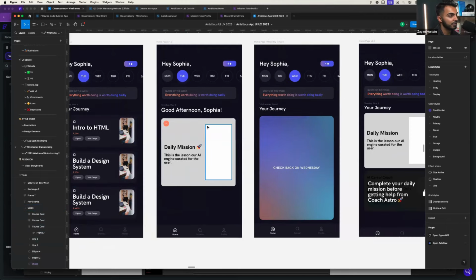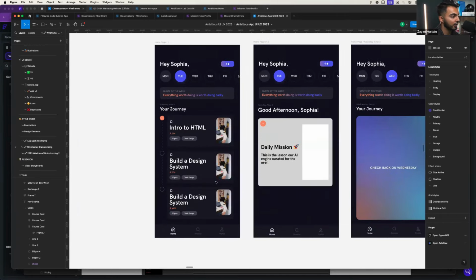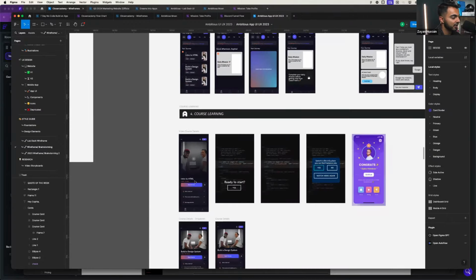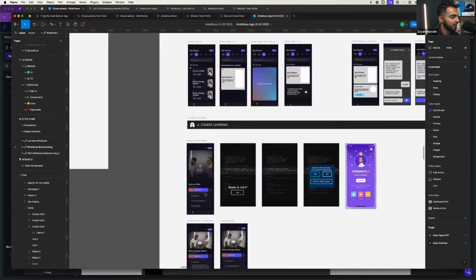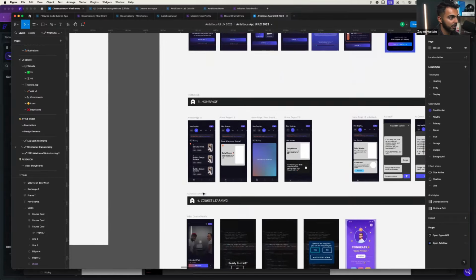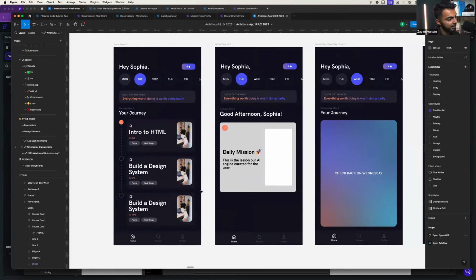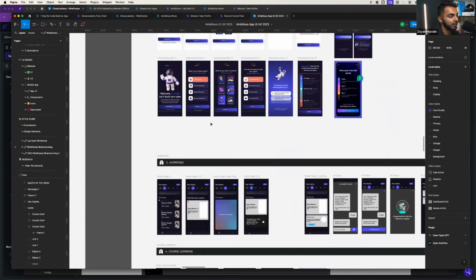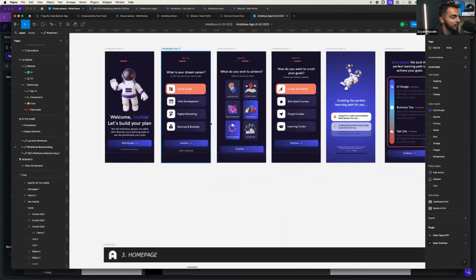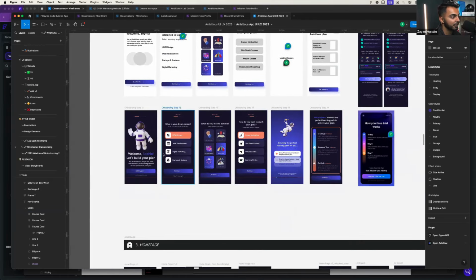So this was the UI UX that I went for, where you had a daily mission, and then you could talk to your career coach. That was my story at the time, but we ended up pivoting from this. This was the course experience, but we never ended up launching this, because we realized that it was much harder for us to drive success for the students of an app. So we ended up pivoting to a boot camp because we felt it was a lot more predictable that the users of the boot camp would be successful as opposed to users of this.